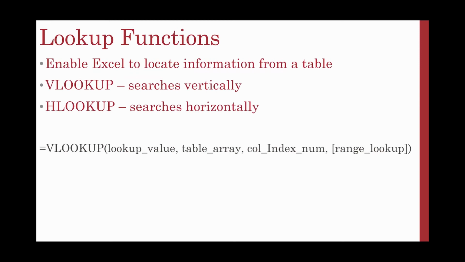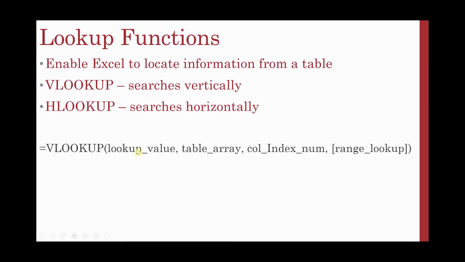So what are lookup functions? Lookup functions enable Excel to locate information in a table. We have VLOOKUP, which searches vertically, and we have HLOOKUP that searches horizontally. So the makeup of a lookup function: VLOOKUP is our function. Your first entry is the lookup value. The second entry is the table you are looking it up in, and the column index is the column from which you want to retrieve information. And then the lookup range is, I believe, true or false.